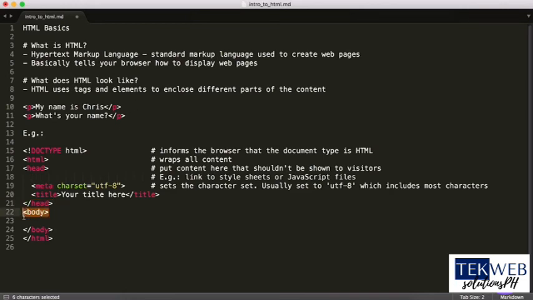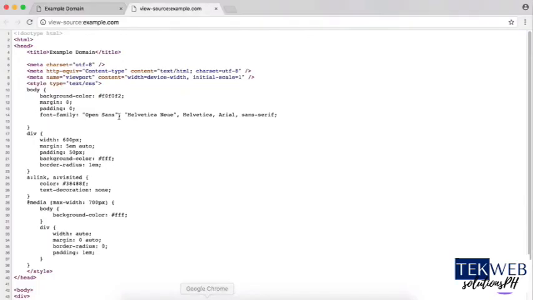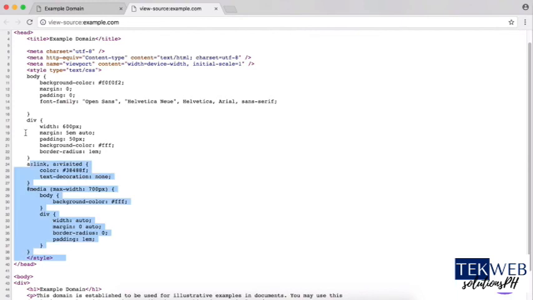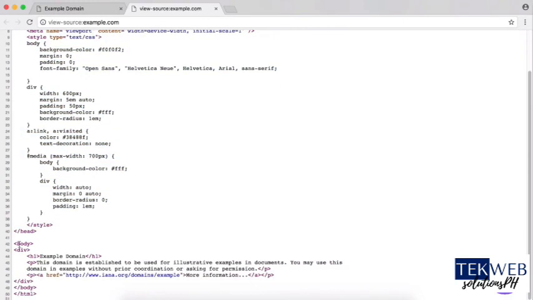And we start a new element here, body. So we do an opening body tag. And then in here is where you put whatever content you want to be displayed on your website. So, again, we'll take a look at example.com. We'll just ignore this style stuff for now. Take a look at body. It has a couple things inside of it. So you can see it has something called an H1. It has a P for a paragraph. It has this other weird href thing. It closes the div, it closes the body, and it closes the HTML.